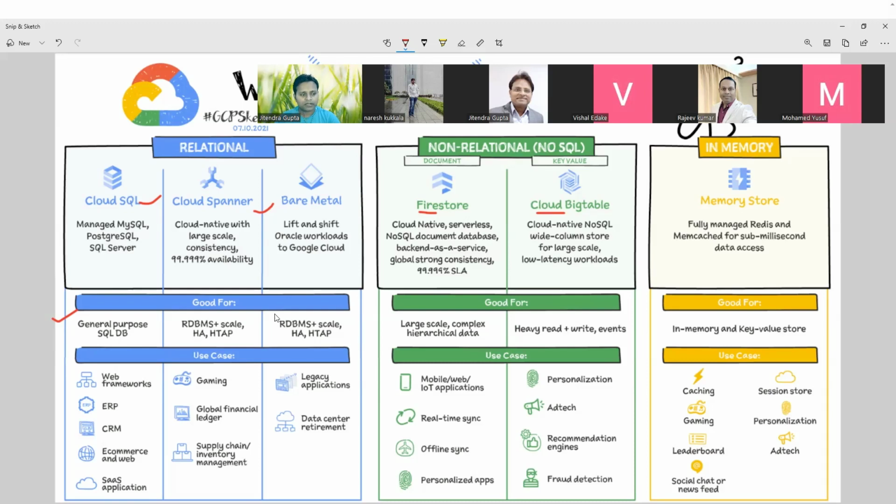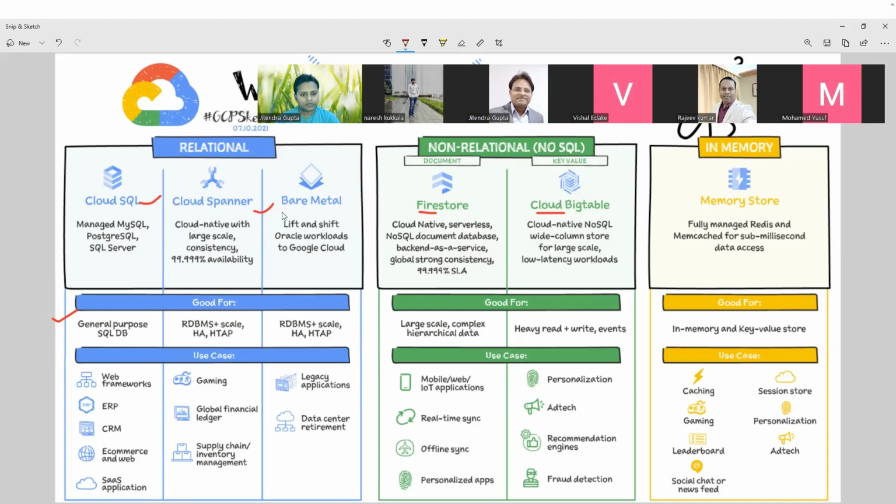Bigtable, and then we also talked about Memorystore. So even Cloud Spanner is also good for storing gaming information, like the profiles or the session information. Depends again on what kind of application you are developing, and based on that you need to see what are the pros and cons of these databases whenever you are going to apply them.